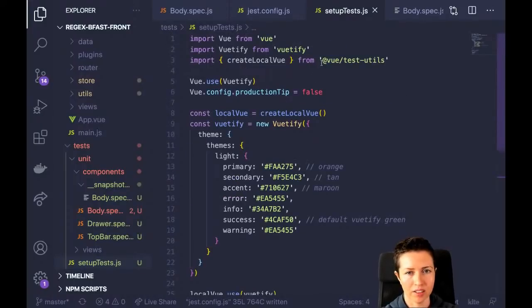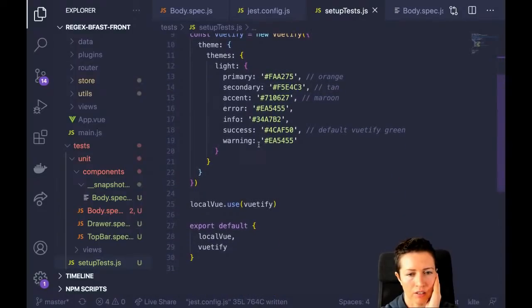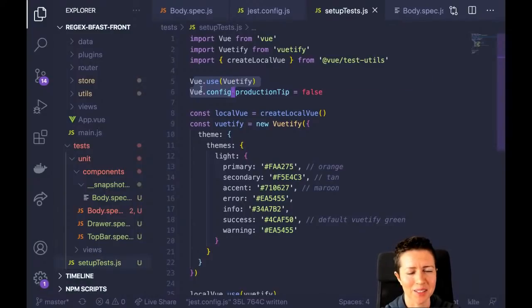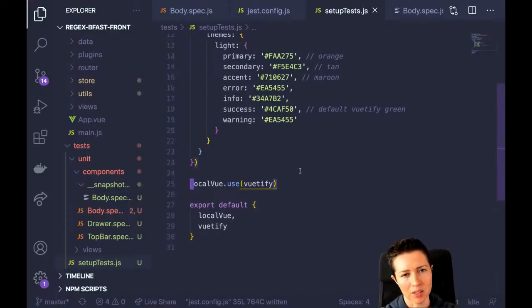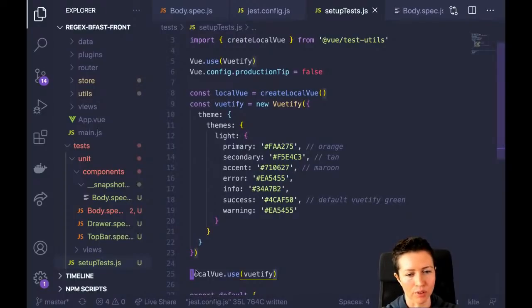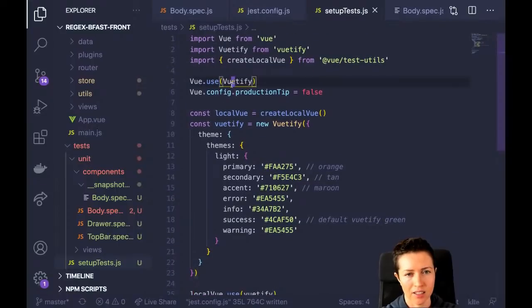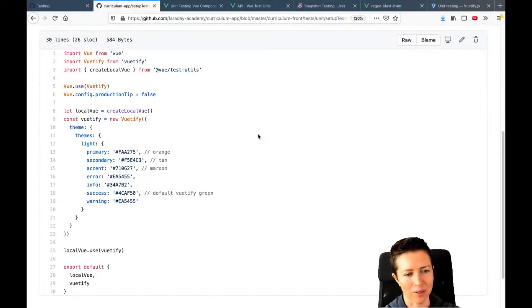Okay, so I set that up. Import Vue, Vuetify, Vue.use, Vuetify. Okay, I am doing Vue.use here. I think that made it globally available, and then I created a local Vue. Yeah, that's weird. What was I doing? I do Vue.use Vuetify, but then I create a new Vue and use it with a local Vue instance. I'll have to look at what I was doing there, because it seems like I'm using a global Vue.use and then a local Vue.use Vuetify. But there were a lot of errors I was getting with the Jest setup, so maybe I did it to alleviate one of those errors.